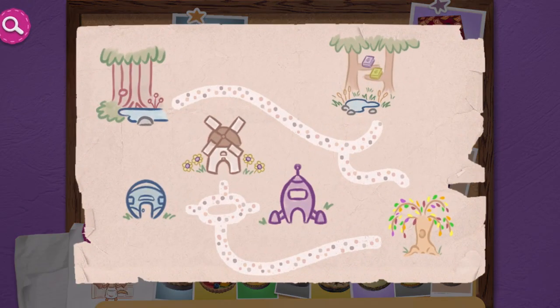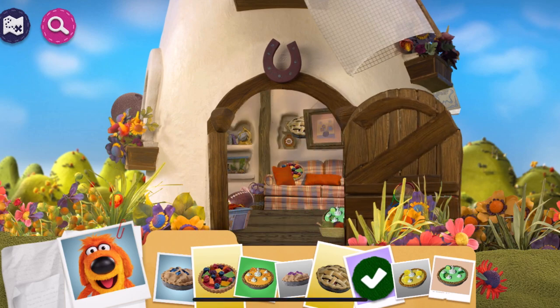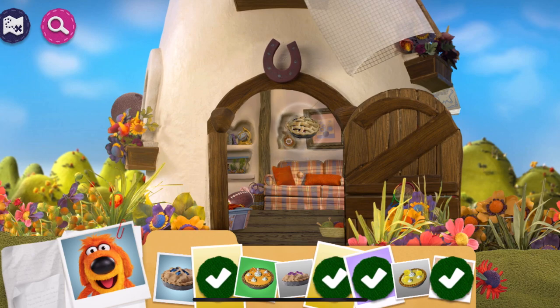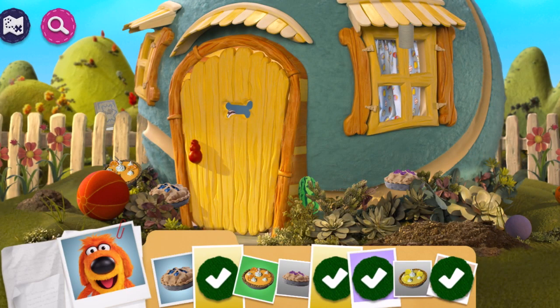Remember, our goal is to find Bob Dog's hidden pies. We could try looking at Bob Dog's house. Great work! Let's check it off our list. I don't see anything else here. Now where should we look? Yee-haw! You found an item from our list.